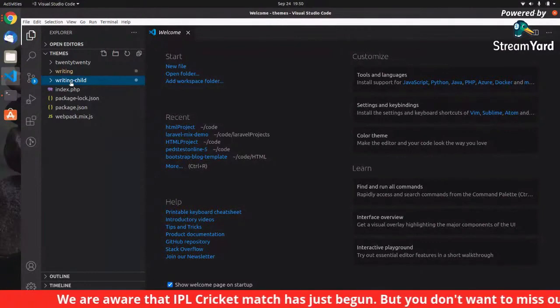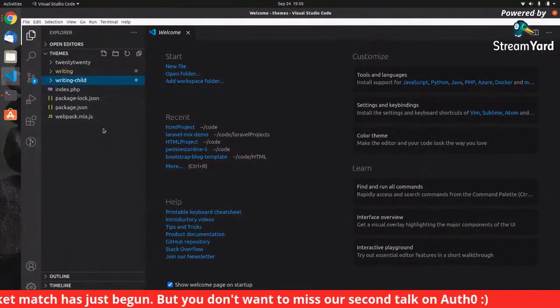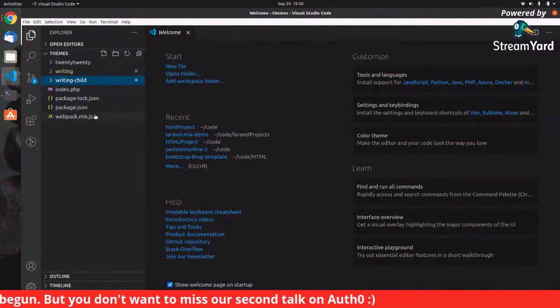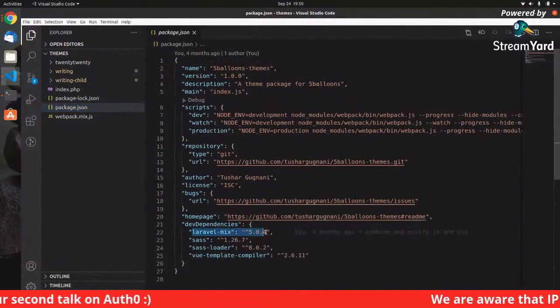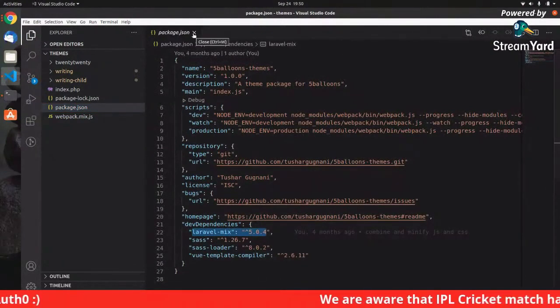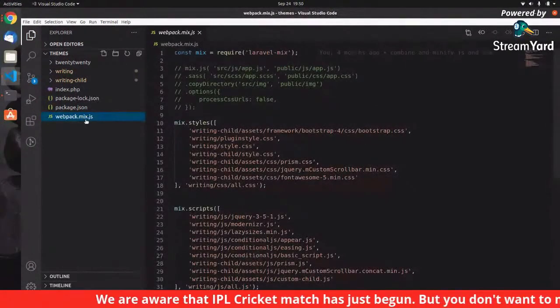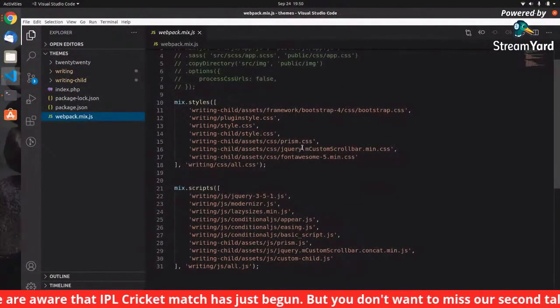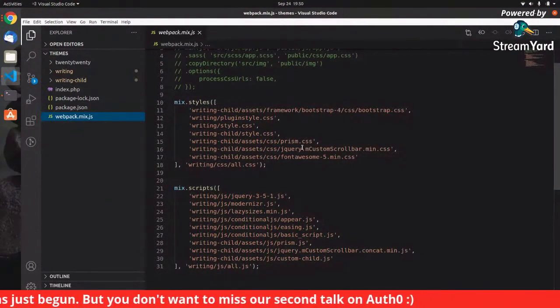So what I did is I used Laravel Mix. I converted this themes folder into an npm repository. So in the package.json file, I now have Laravel Mix as the dependency. Once I have this, I defined in the webpack.mix.js file that I don't want any compilation to be done. What I was looking for is just the concatenation and minification of the files.